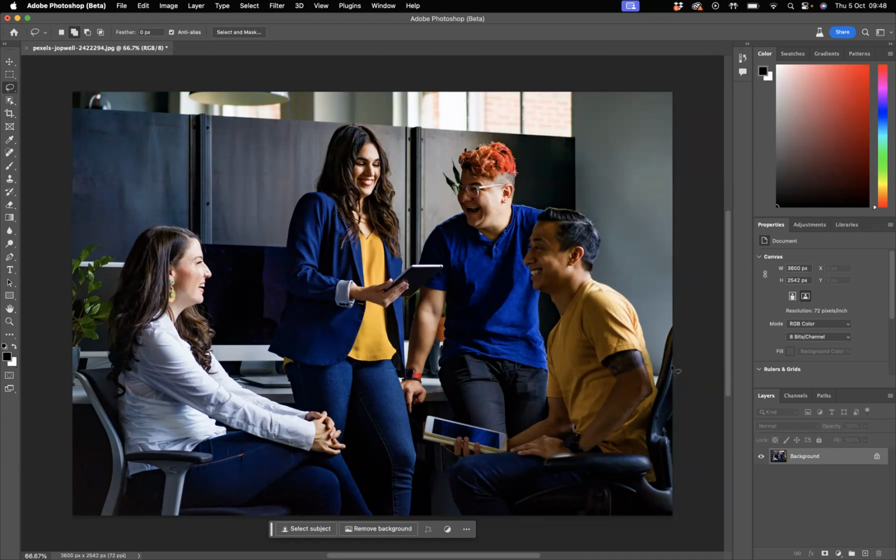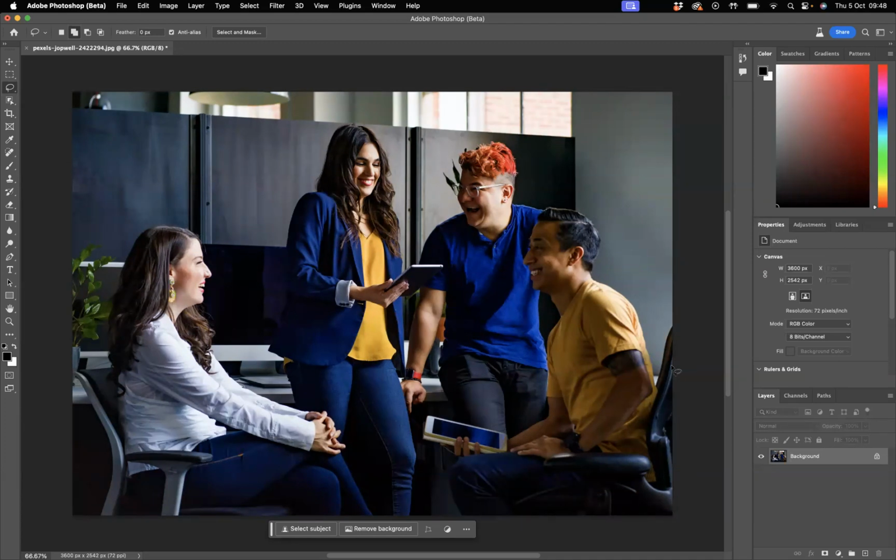As you heard there, we're using the Photoshop Beta version of Photoshop, and this is the new update that they've introduced. It's really around AI and how we can use AI to improve our imagery. What I'd like to do today is just show you how you can remove people from an image, simply by creating a selection and using the generative fill option.